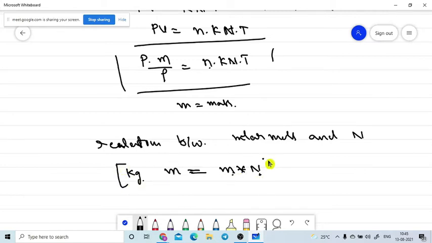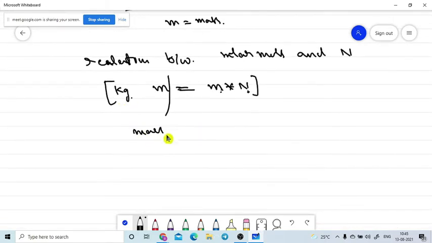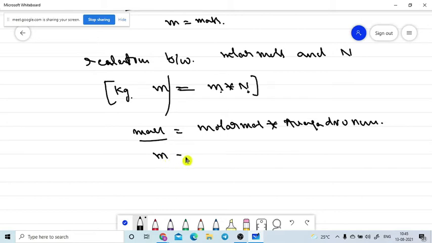If you don't know, just leave it, it is out of syllabus, don't worry about this one. I am just going to substitute here. So the mass of the substance is equal to molar mass into Avogadro number. I am taking the mass of the substance m, the molar mass of the substance I am taking m dash, into Avogadro number is equal to n. So instead of m I can substitute m dash by n.